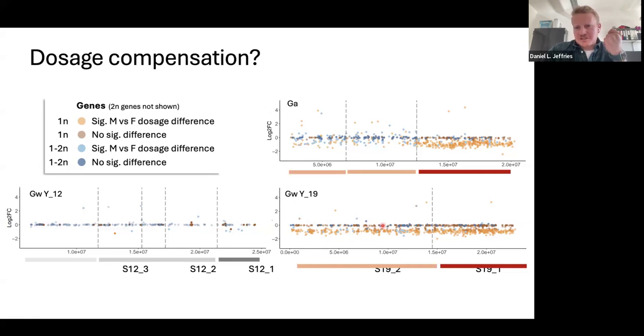We know that global dosage compensation doesn't happen in this species, but until now we haven't characterized whether or not gene by gene dosage compensation occurs. This would suggest yes, but we need to do a bit more analysis to compare these to ancestral levels of dosage for the species, for the genus. But I think there could be some dosage compensation going on here, and it would be interesting to see how that evolves across these strata of different ages as well.